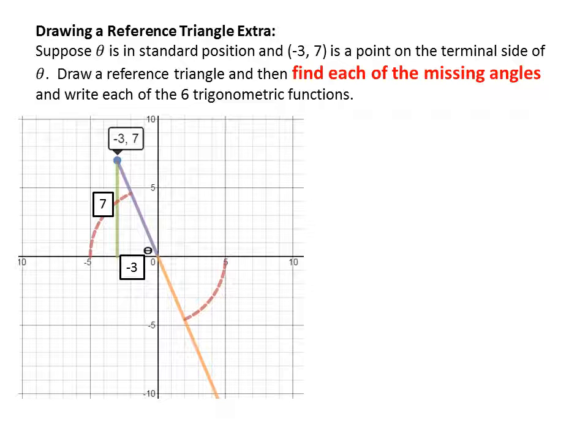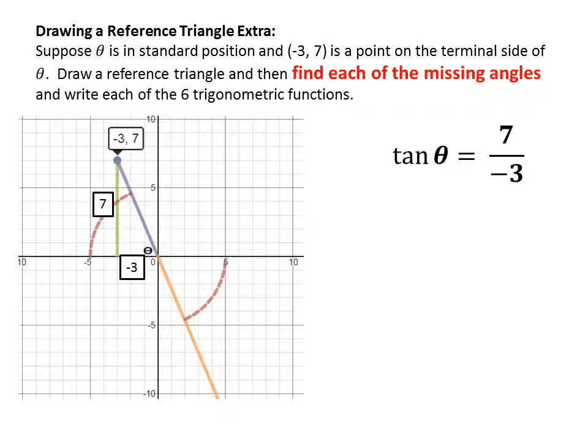Okay, now we want to find all the missing angles. When we do this, I'm going to get the tangent of 7 divided by a negative 3. Now, some people say the length of that triangle can't be negative. But since we're in the second quadrant, we're going to find out in one of our next slides that our trig functions can be positive or negative depending on what quadrant they are in. When we're in the second quadrant, our tangent of theta is actually negative. So we do need to keep that negative on the little leg there that we're using.